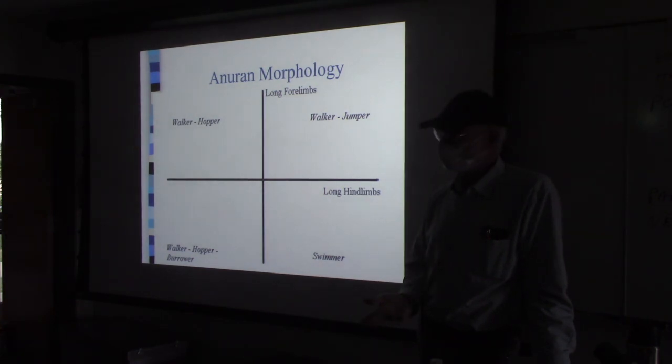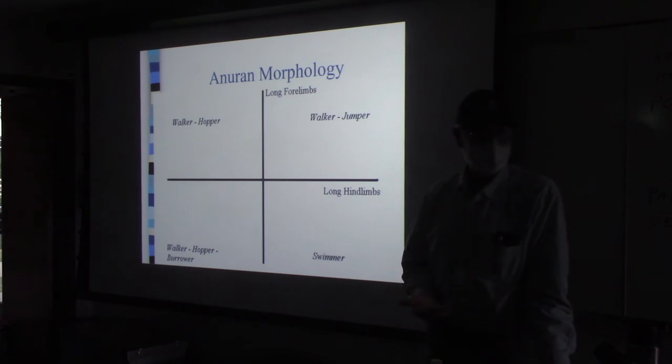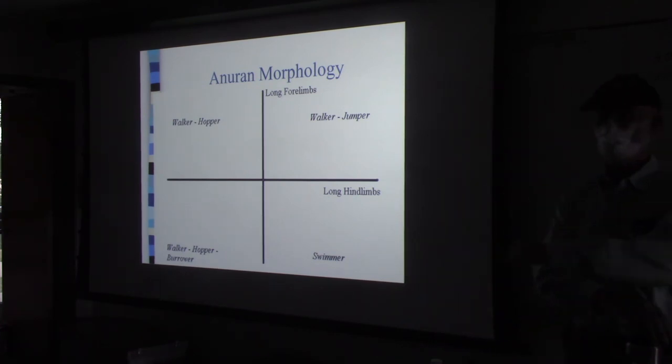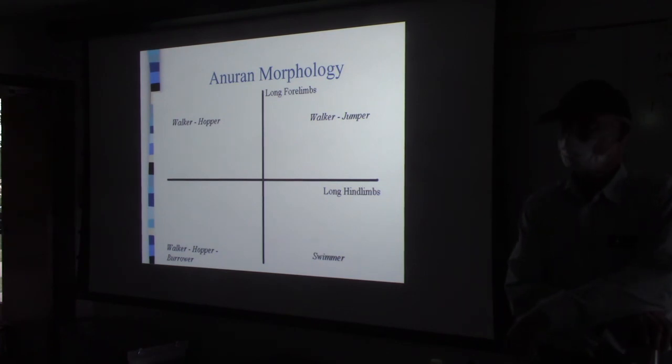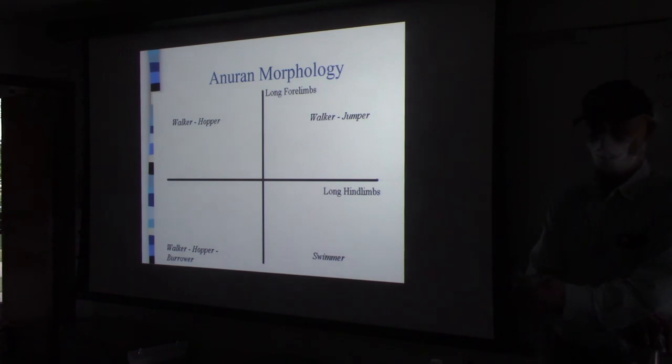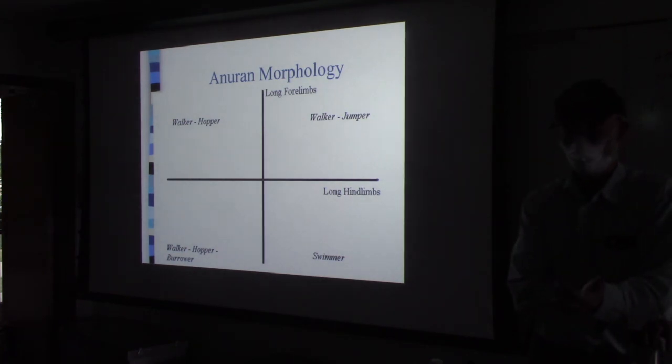The answer is, why are they jumping? Because you don't have to jump to feed. You can walk to feed. Why are they jumping? Predation. To get away from a predator? Yeah, fine. They're belly flopping, it takes them forever to move their limbs back into position. Yeah, but that's how the first ones did it. And it worked. Because they're still here. They've been around since the end of the Permian, man. They're still here.